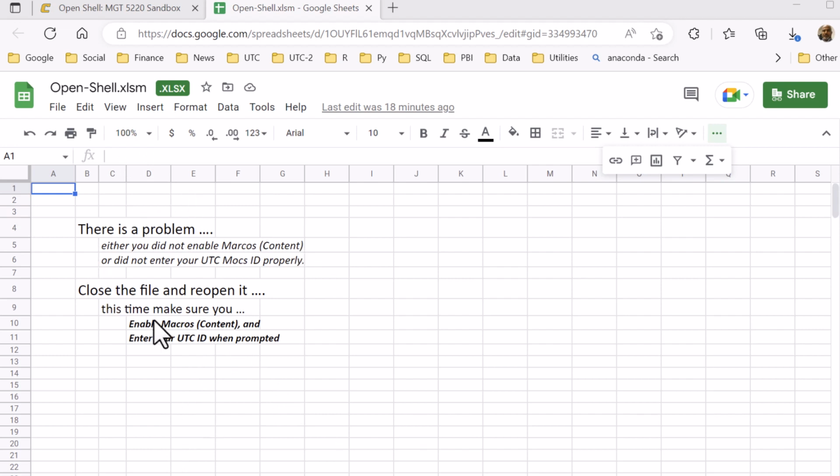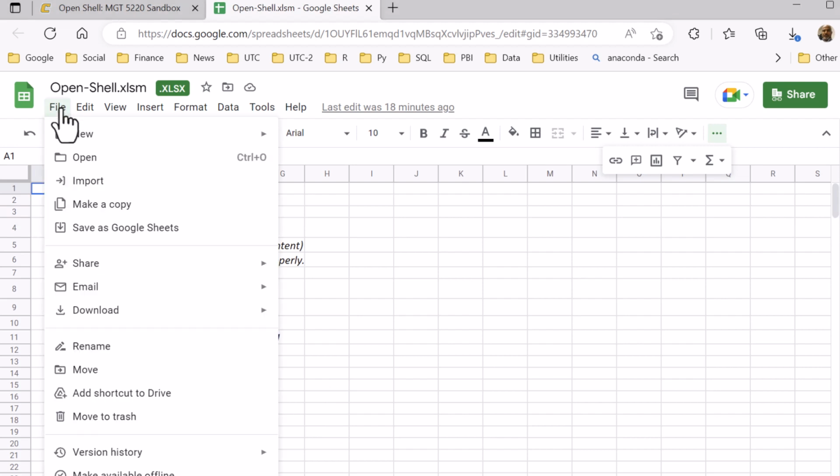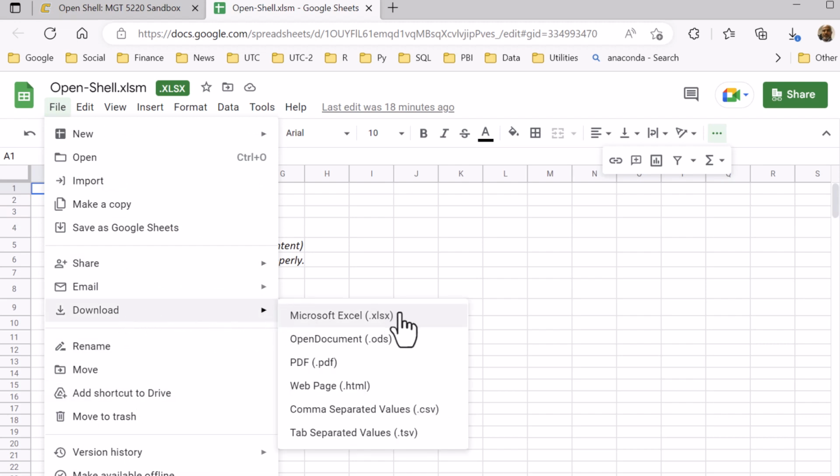Now, the file is opening in Google Docs, and then you see this page. So what you have to do then is to download the file to your folder. So you go to File and select Download. And then there is another problem where it only gives you an option of Microsoft Excel .xlsx, which is a macro-free file extension. So when you use that, it's going to save with that extension, which Excel will think doesn't have any macros. So it's not going to run any macros, or it will give you an error opening your file because it sees XLSX as the extension, but there is a macro and it doesn't know how to compute.